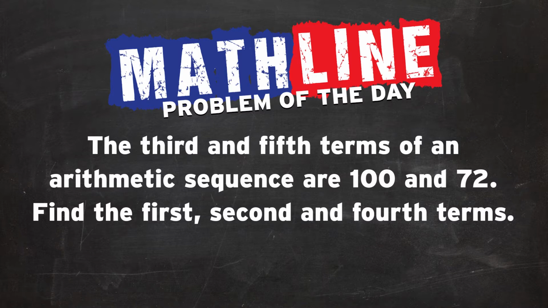That means you would match up third and 100, fifth and 72 together, but I hope most of you kind of knew the flavor and the general idea. But it does make a difference which number goes with which term, and we'll explore that a little bit here in case some of you wondered if he means 72 and 100 or 100 and then 72. Well, we'll take it left to right. And then we're going to be looking for the first, second, and fourth terms.